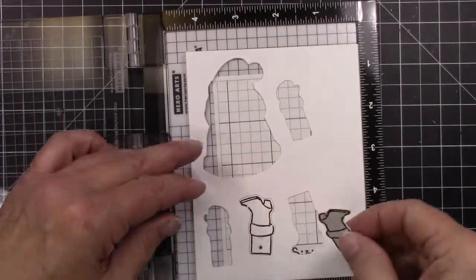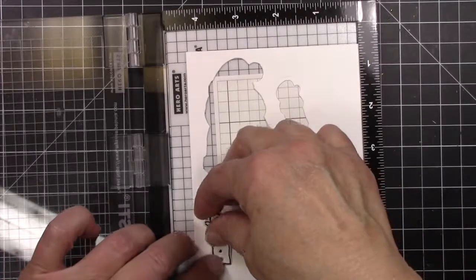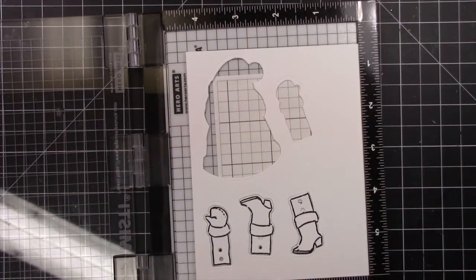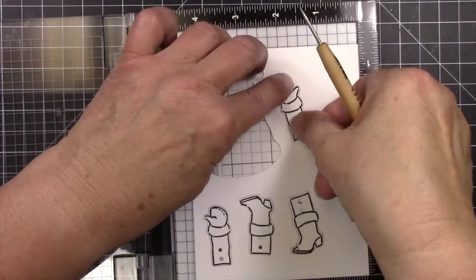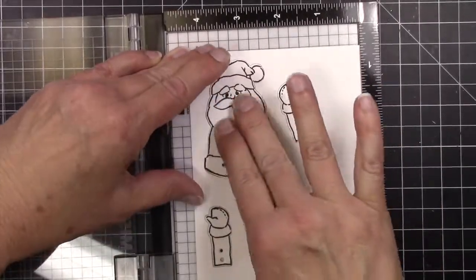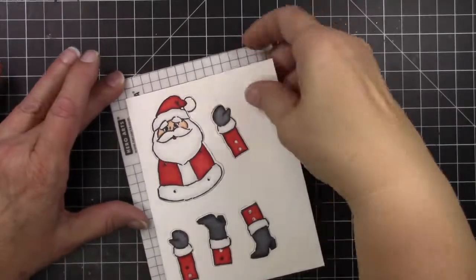And now I'm just sticking back all of the pieces in place right there on that sticky in my Misti. It's easier to color them that way. I have colored too many things and then messed them up die cutting. So I tend to die cut first and then color. It just seems to work better for me.